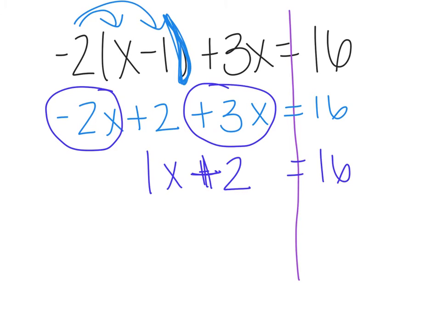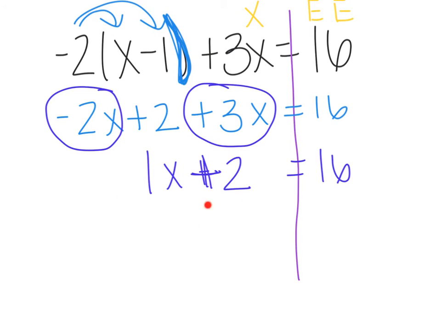So now I'm going to go ahead and label my sides. Well, I have my x side and I have my everything else side, which means if it doesn't have x, it should be on the right. If it does have x, it should be on the left. So if I'm trying to figure out what's on the wrong side, then I need to look at those labels to help me out. So this left side over here should be just x's.